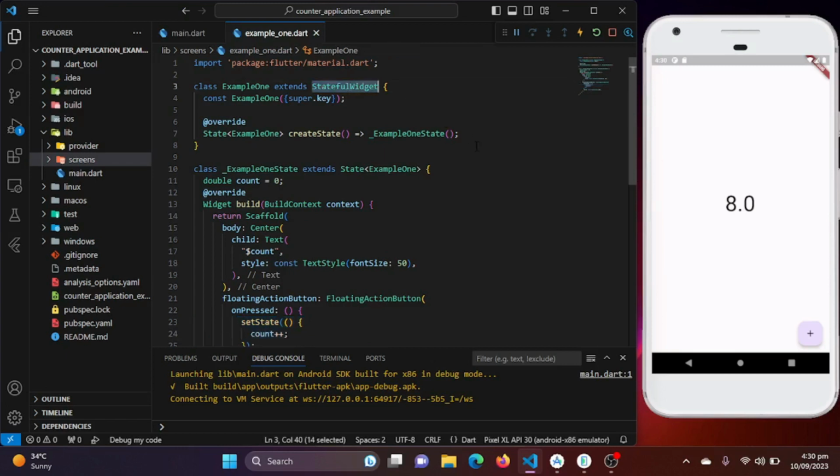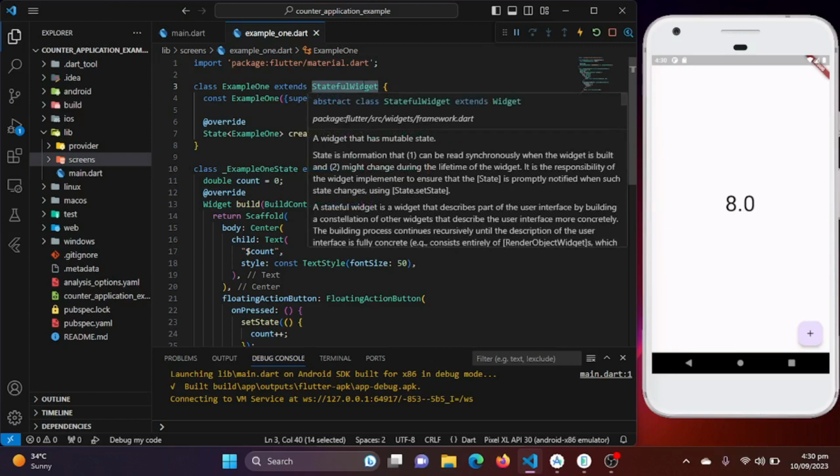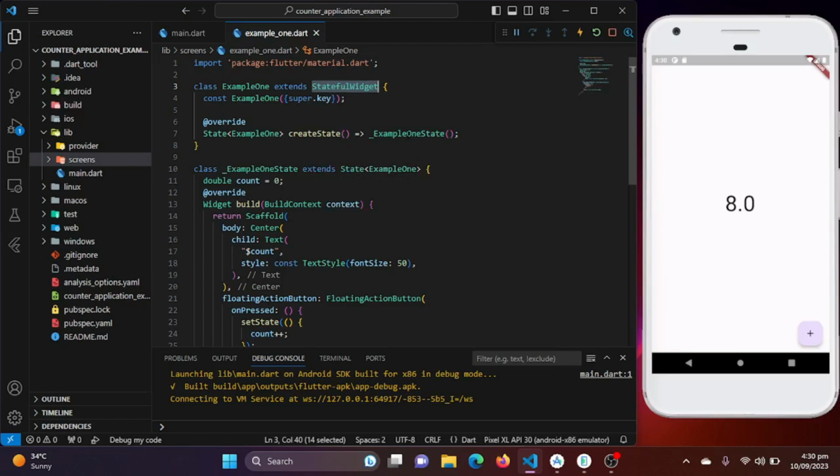Before going to provider, I just want to clear up what stateless and stateful widgets are. There are two main widgets in Flutter: one is stateful and one is stateless. When we use a stateless widget, the screen will not change or needs to be refreshed manually.